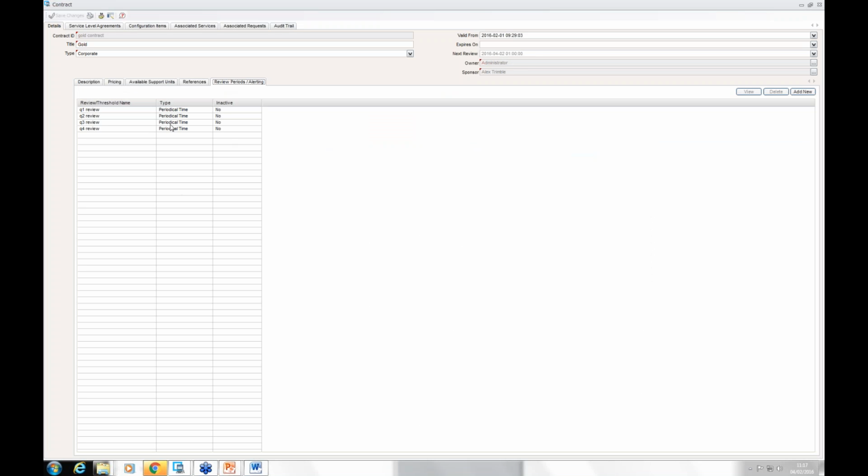So again, it just gives us a chance to come through, modify these values in one place and let them be utilised in different areas. Invariably, it's all around the reviews. Now, of course, when we do set reviews up, there's other settings around the system to say, I do want you to go and email these owners and these sponsors and let us know. It's the whole maintenance element of the data that's put in there. It's good to put it in once, but we do need to maintain it, otherwise it might get out of date. These are just simple ways to remind us that we need to keep on top of the data that we support.